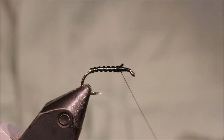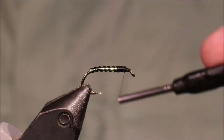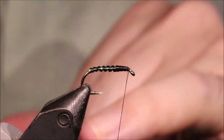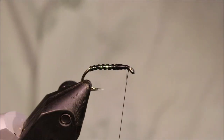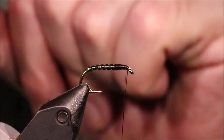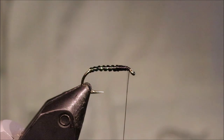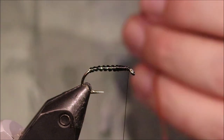Again, I'm going to cut my waist tag short at about half the length of the thorax. And just take your thread forward, touch turns, and it builds that up. And hopefully you can see there, the body does taper a wee bit from that thin, tight floss up to the looser bit with the less tension. And I've put about 6 or 7 wraps, that's about ideal for a buzzer. You don't want them too flashy.